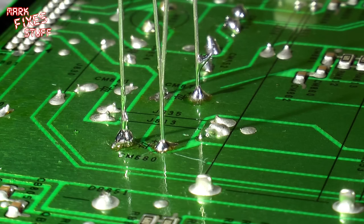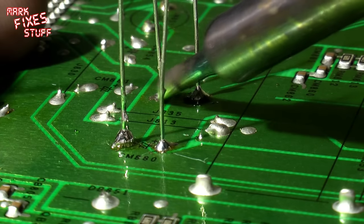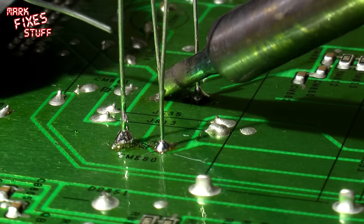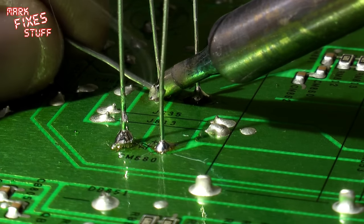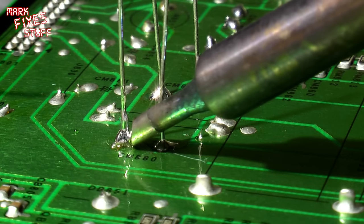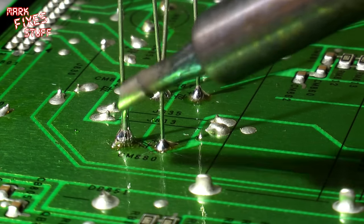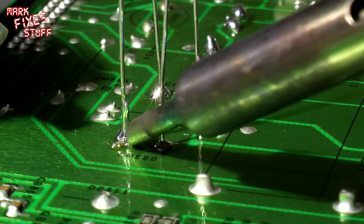So I'm deliberately doing terrible soldering here to show you how easy it is. Now that first joint, I was tempted to actually fake it and go back and do it again. But I'm applying heat to the board joint and actually going to take the solder off of that joint and do that one again because it's so very poor.